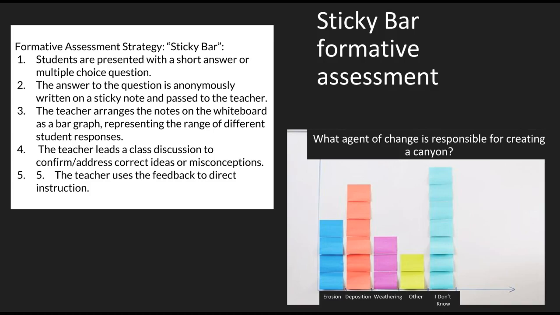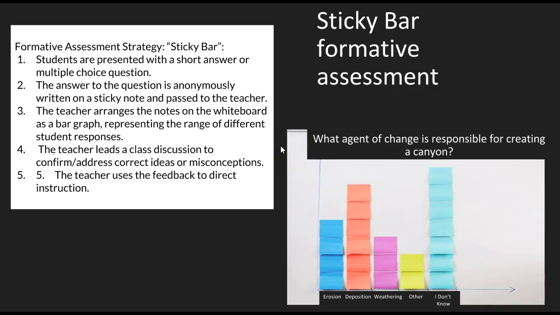If you feel like you need to know individual student results, of course, you can ask students to put their names on their papers, maybe on the back. And then what you want to see as a class and then as a teacher is a representation of their answer choices. So here's an example on the screen. The teacher just puts up a simple question. This might be a guiding question for the upcoming mini unit.